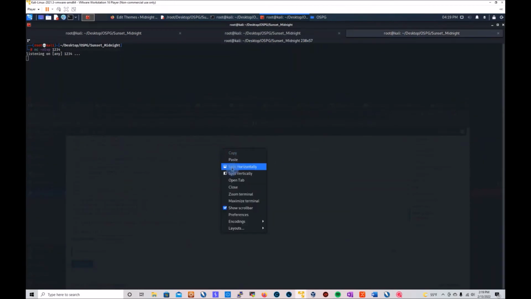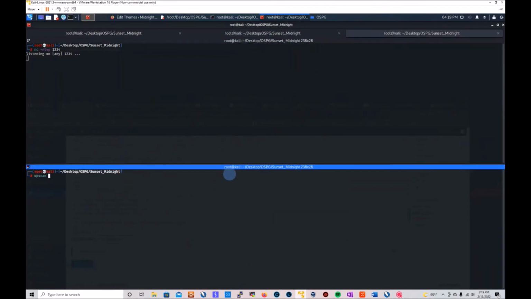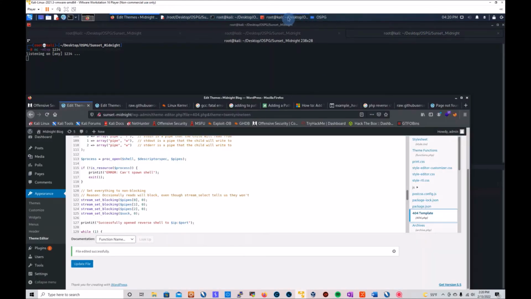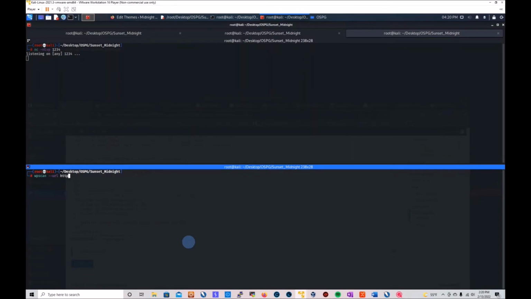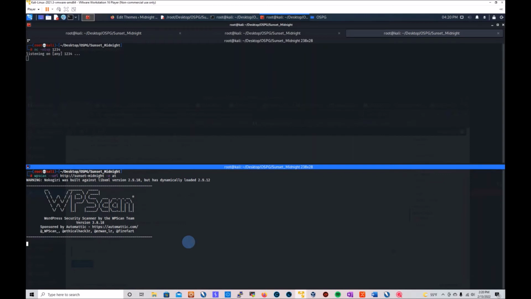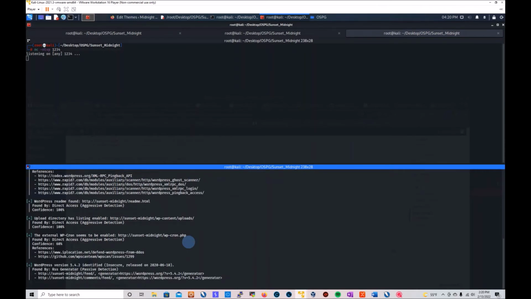Right, we ran our WPScan. Okay. Let's try this again. Our URL. Oh, never mind. Hold on. Enumerate all themes, since we need to find the path for that theme.